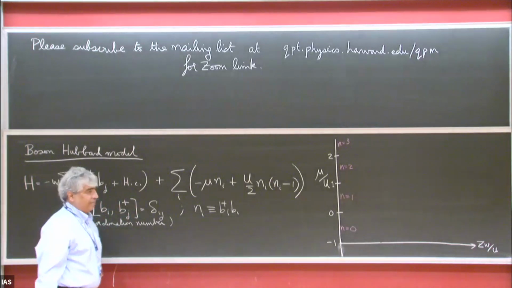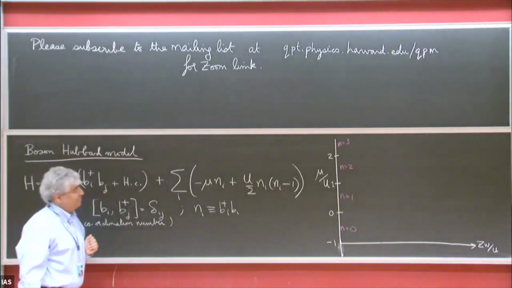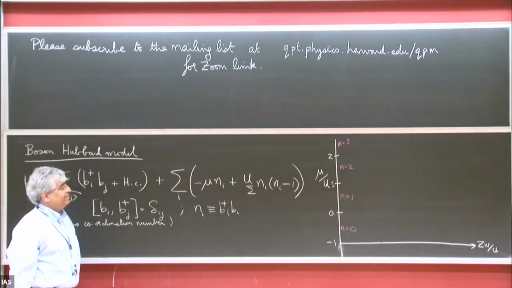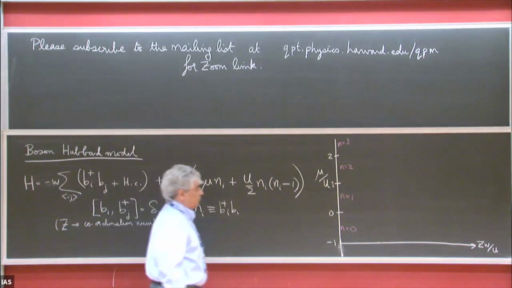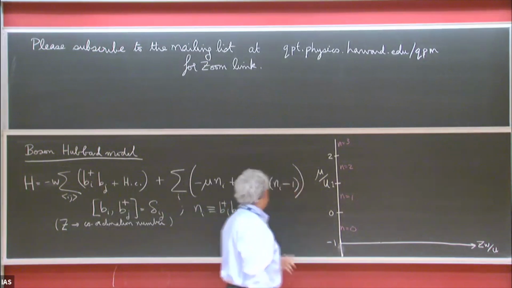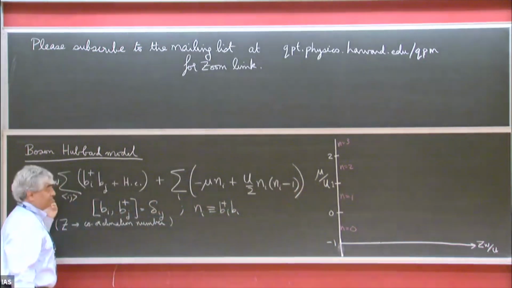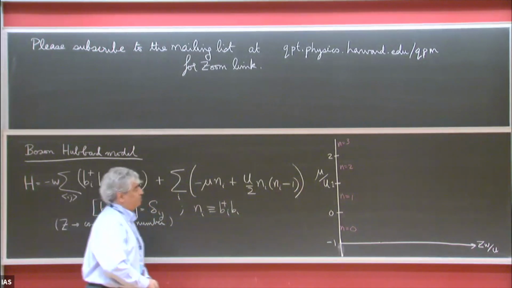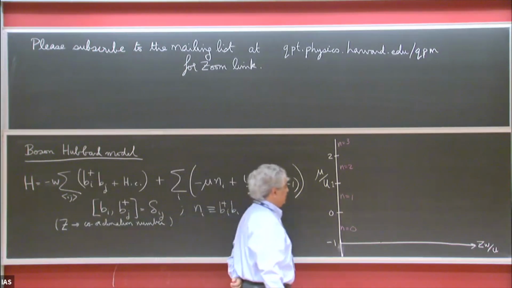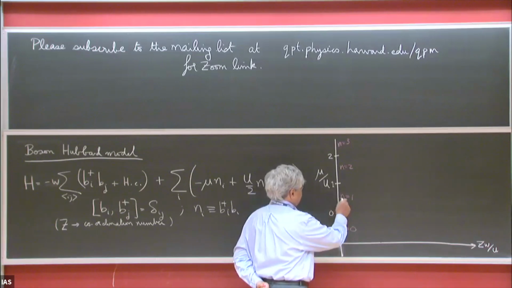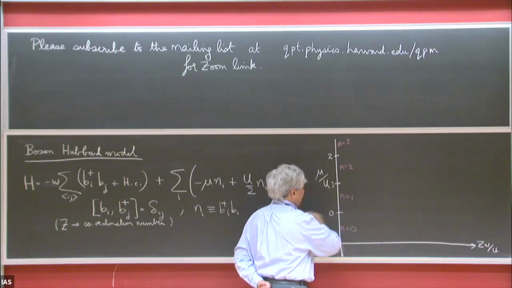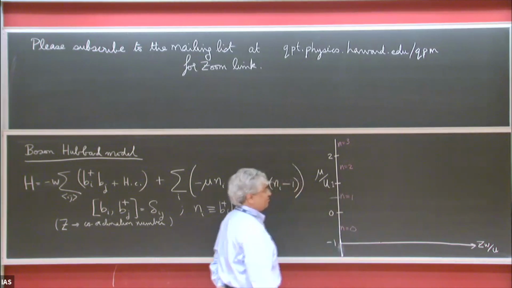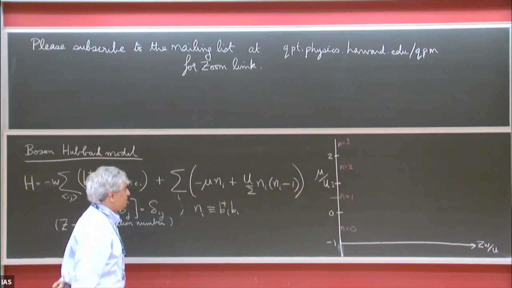Okay, so that's the state at W equals 0. Now you ask what happens when W is non-zero. Do these bosons move around? Well, of course they're going to move around because this is going to hop the bosons. But what kind of state do they form? So that turns out to be a bit tricky. But let's sit here somewhere, especially the boundaries. Let's sit over here, say at mu equals 1/2, and ask what happens.